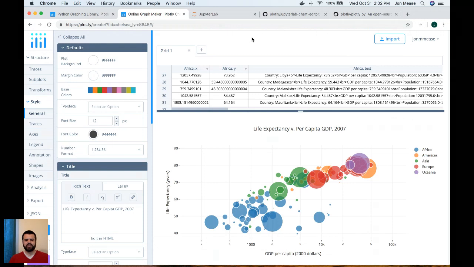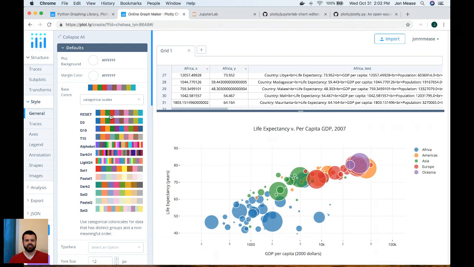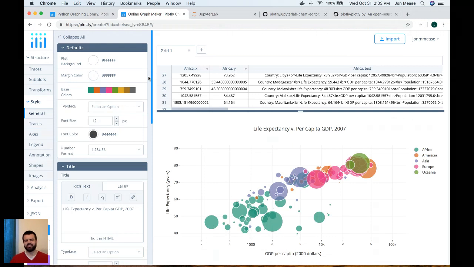And it allows you to create all these different chart types using this graphical point-and-click interface for building the charts. So in contrast to having to use Python to build the charts, this allows people to build charts interactively using this graphical interface. And you can use this for free online with the normal Plotly account, and you can upload your own data and build charts through the cloud service. You can make modifications to visualizations, things like that. So this has been around for a while, and the reason I'm mentioning that is that there's a lot of technology now shared between this existing project and the JupyterLab extension.